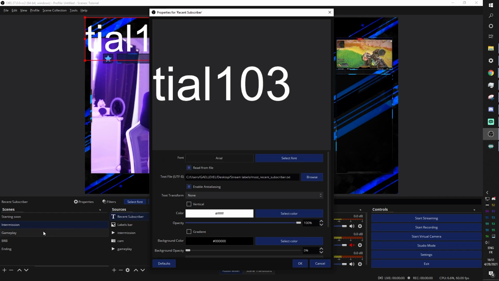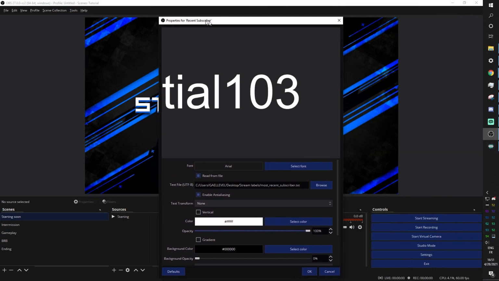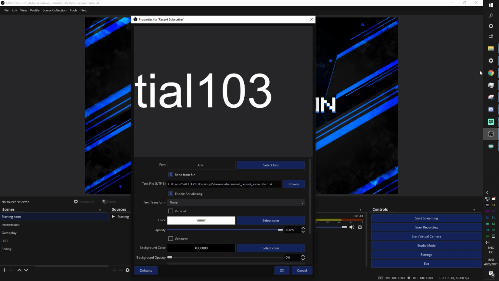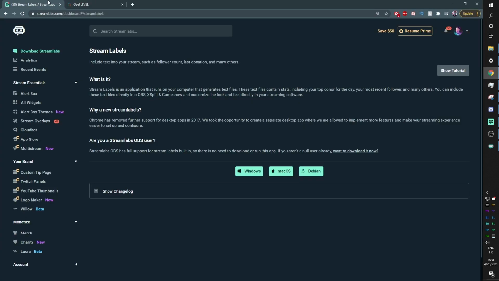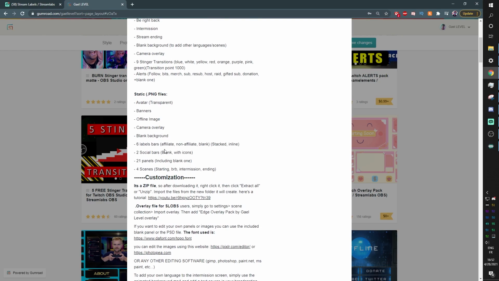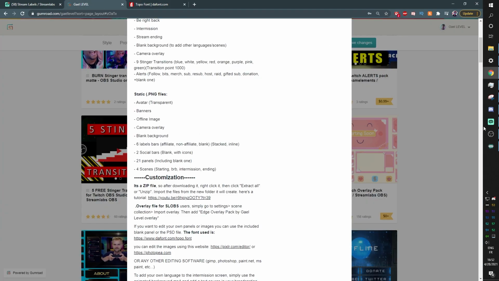In this case, this overlay pack comes with, you know, a specific font, and I would like my labels to use the same font. So where do I find the font used in the overlay pack? In the product description. You guessed it, completely right. Just scroll down, and we will see that right here, the font used is Topo. So of course I made this overlay pack, so I already have it installed, but if you click on here, it will bring you to the font. You can download and install the font. If you don't know how to install a font, Google it.